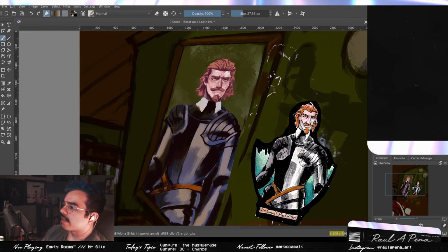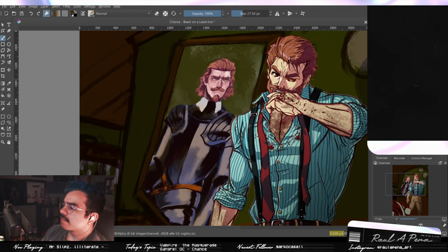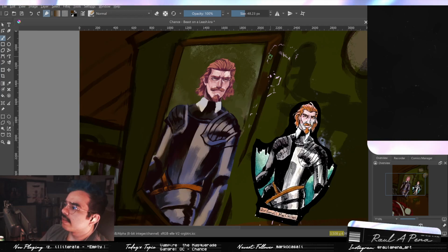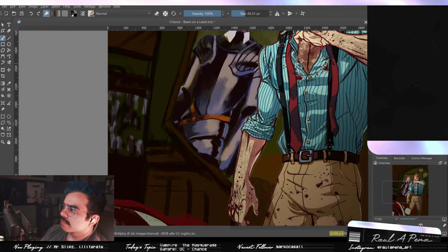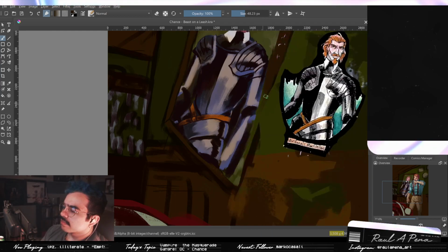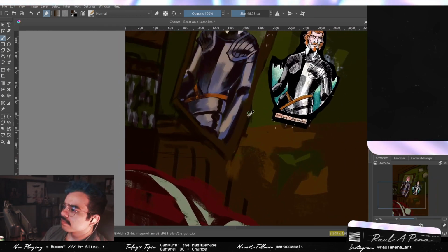Well, let me pull Chance up, see where we're at. Okay, so I still need a little bit of paint over here, too. The paint, I said. Whatever, you know what I mean when I say paint. I think we're all well aware. What about the bottom? Just a little bit. Is there a layer beneath this that does the whole background? That's the line art. Where's the colors? I think it's... Oh, here it is. Okay.